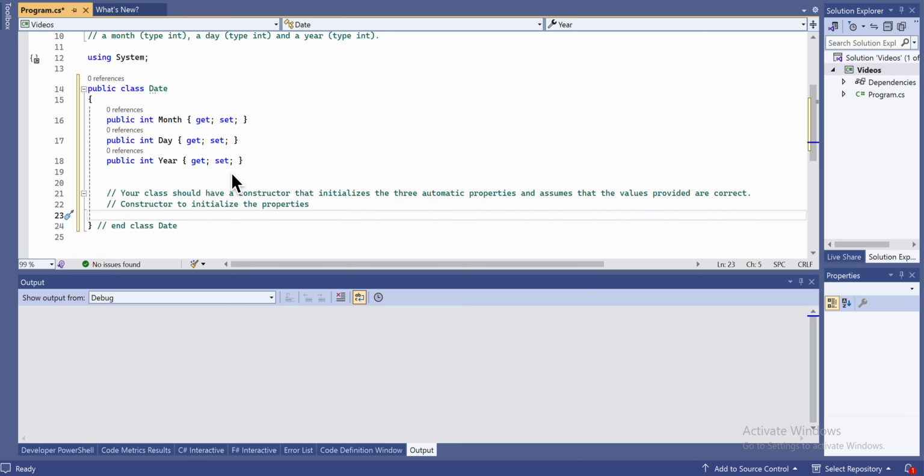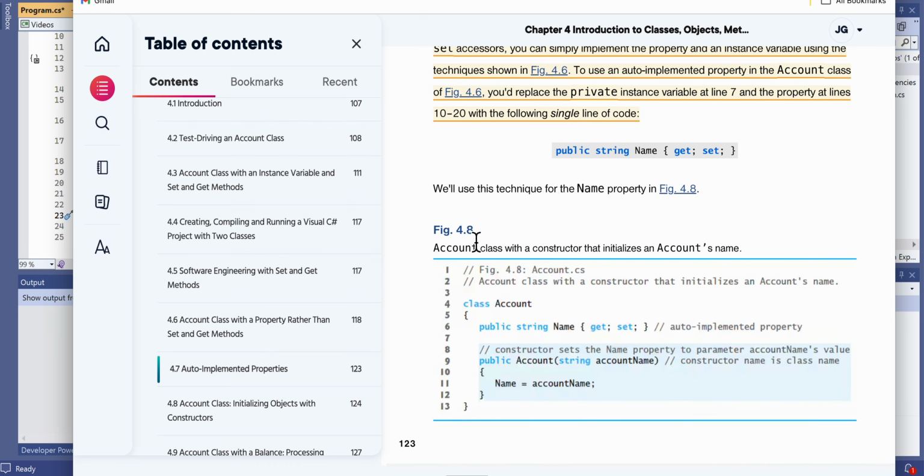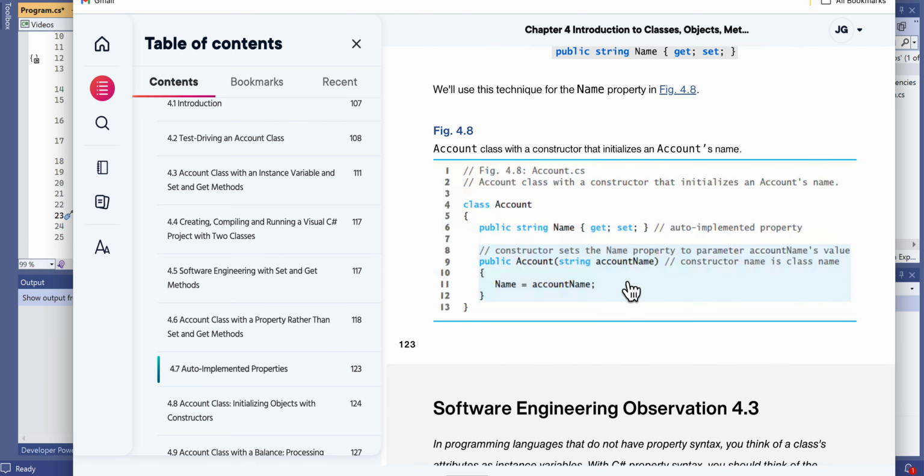So what is a constructor? Again, let's look back at our book, within section 4.7, and you can see it here in the code example that they have. The constructor sets, in this case, the Name property to the parameter accountName's value. So here is the parameter. They have a public Account, this is in class Account.